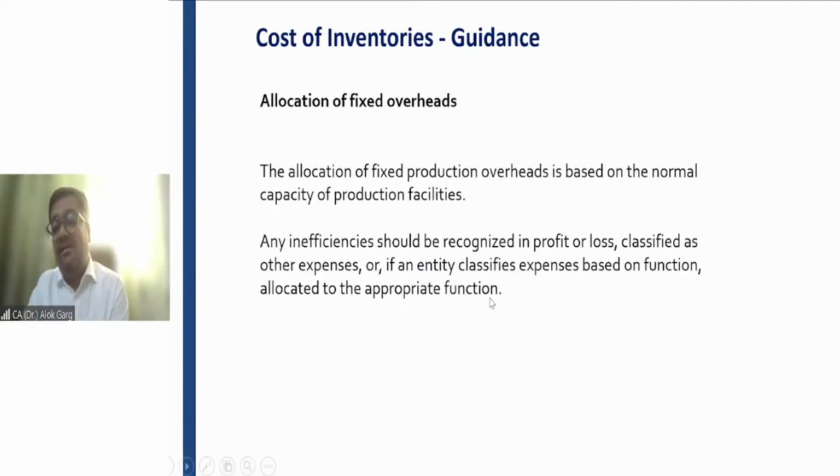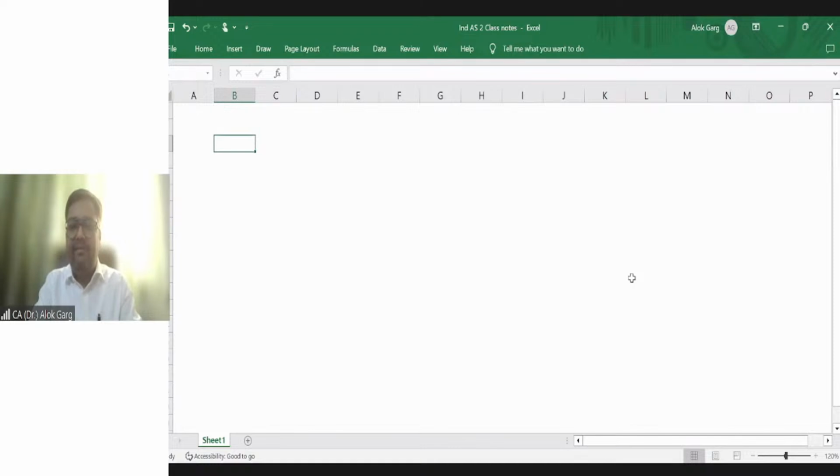Now question arises, sir, there are two overheads, fixed overhead and variable overhead. Variable overhead varies with the unit of production. It is quite clear. But sir, how to allocate the fixed overhead? It is very important, guys, and this part you need to understand very clearly. For example, in the first month, there is a production of 10,000 units. In the second month, let me take you to the Excel file. I hope this Excel file is visible.